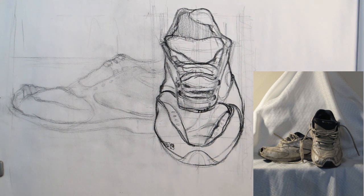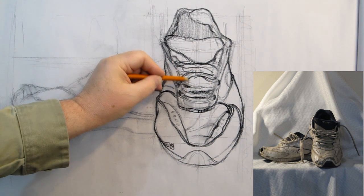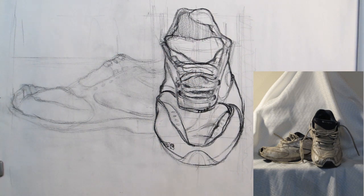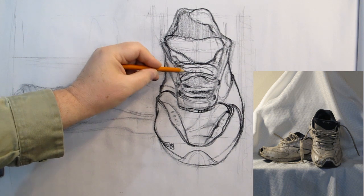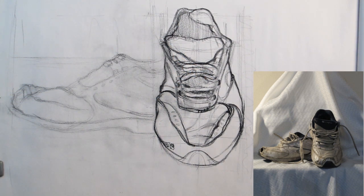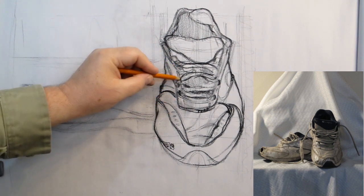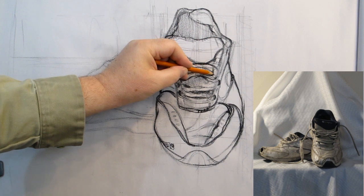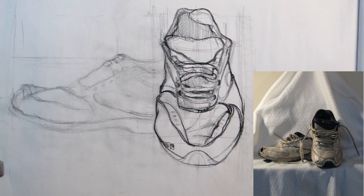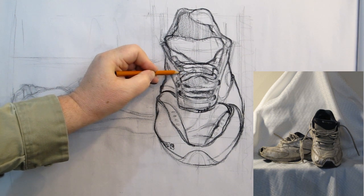Okay, and then you can hardly see this one going back behind, it's getting covered, but this isn't going to be as dark. This is the space between those laces, the space between this lace and this lace and that lace, and we can just continue. This lace is going to come around here, this is going through this one, so that one's going through there, this one has come up back and through, and this is going through this one here.